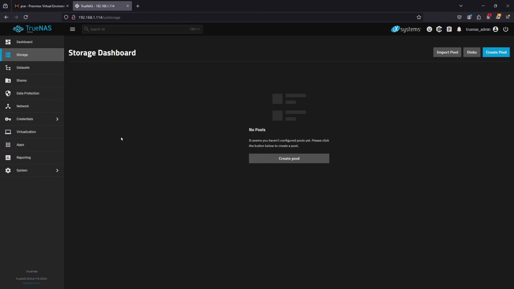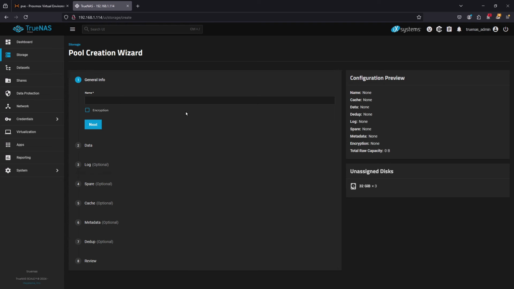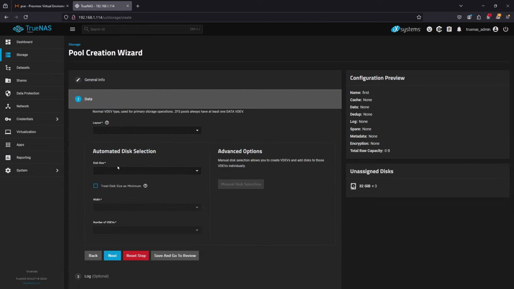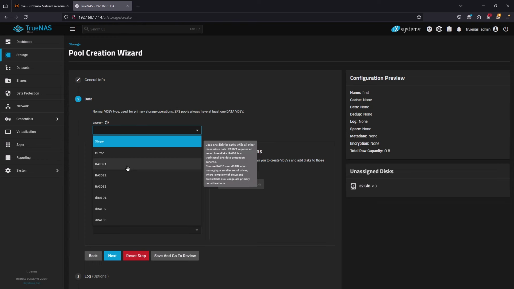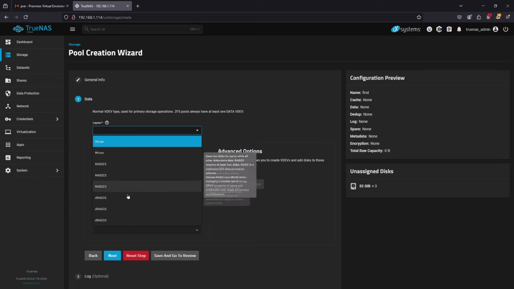Now, since I don't have a pool, I don't have anything to show you, so I'm just going to create a pool quickly. I'm going to call it first, and I'm going to say, okay, I don't want encryption. Next, I'm going to say I want to be able to do Z1. You can see a simple pop-up here that is going to give you additional information.